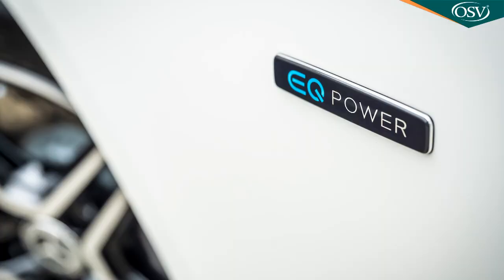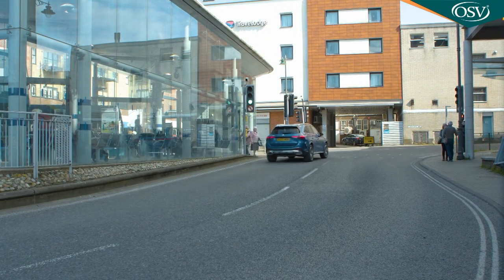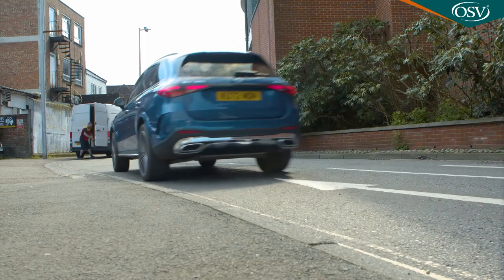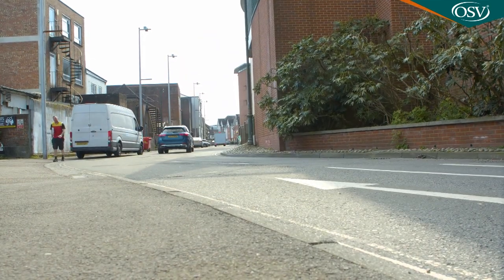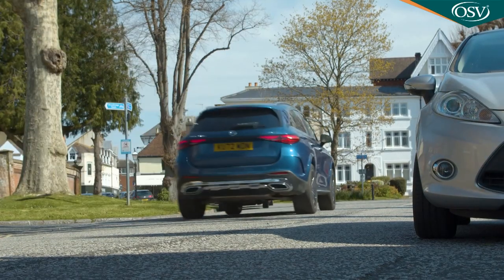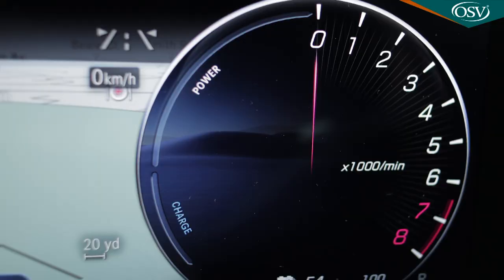The mild hybrid EQ boost system fitted to these engines works as mild hybrid setups usually do, using a belt-driven starter generator running off a 48-volt electrical system. The electrical element is certainly seamlessly integrated, cutting in and shutting down the engine completely at cruising speeds, which will often see you burning absolutely no fuel whatsoever. Plus, the EQ boost technology allows for a greater level of kinetic energy regeneration, something you can monitor as you drive via an EQ boost power and charge meter in the instrument cluster.